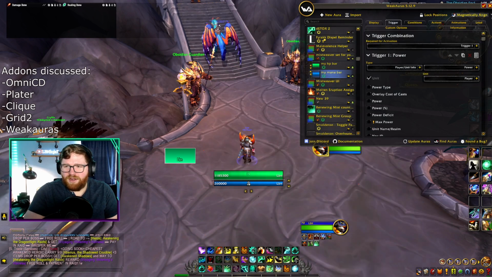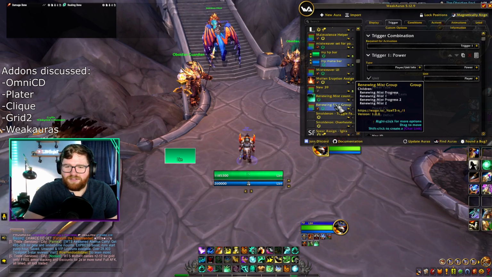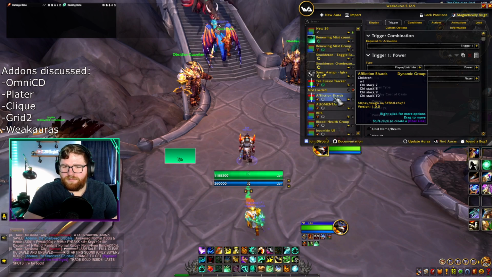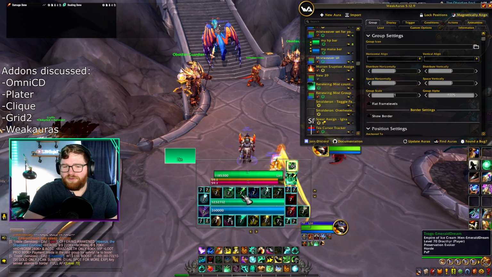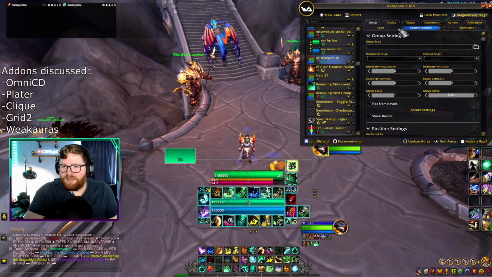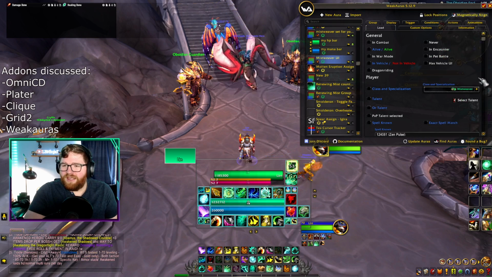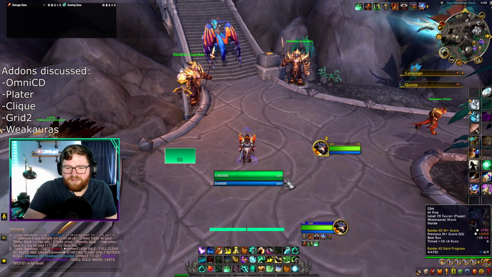So let's see. I know when I close out of the WeakAuras menu, we're going to have our other WeakAuras active. So let me turn those completely off. So right now what I'm going to do is make it to where my Mistweaver UI, this big one that I've already made, will not load. So I'm going to click on that group. I'm going to click load, and I'm just going to say it's only going to load when I'm in combat. That way, since I'm out of combat, it's not in our way.